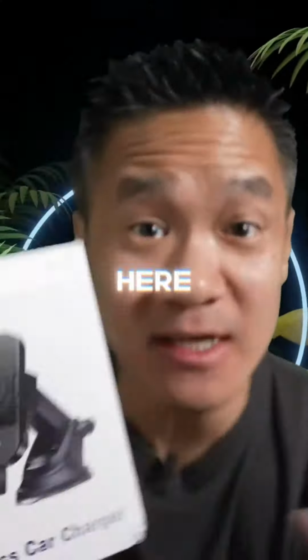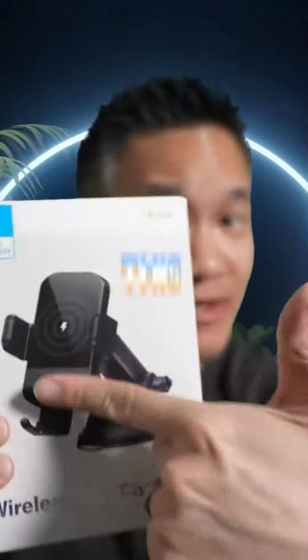Boom. This one right here is perfect. If you have a car and you have a cell phone, you need this, boom, inside. 15 watt fast charging, and it's got built-in battery. You got the air vent mount right here, so you can mount your air vent, and you got your USB cable right here. This one is USB-A to USB-C for charging. You got the user manual, boom.